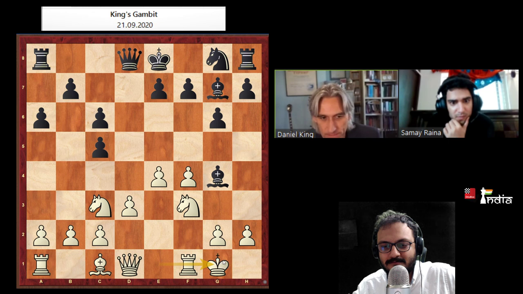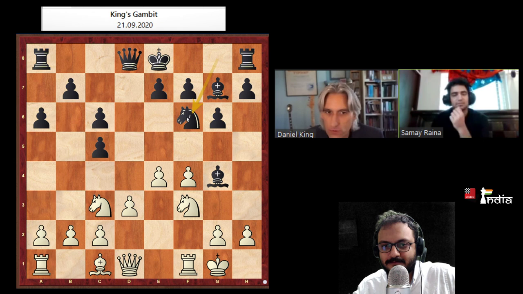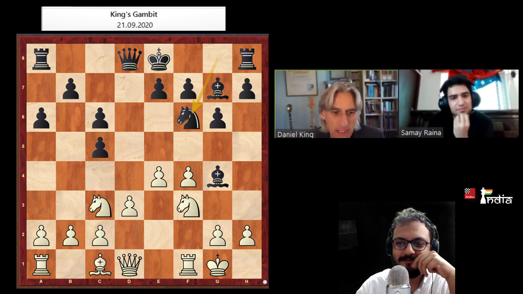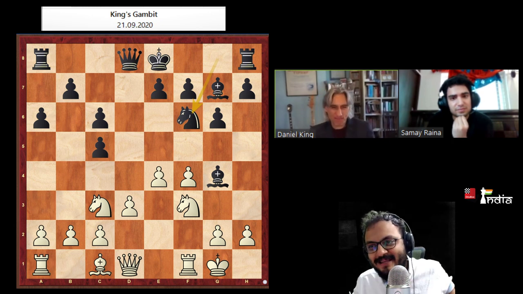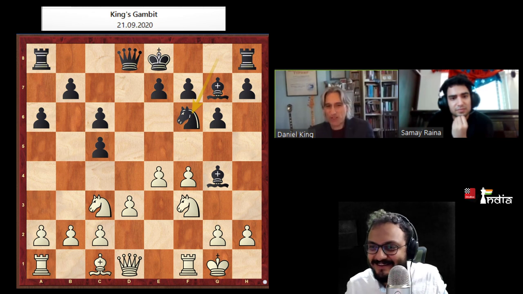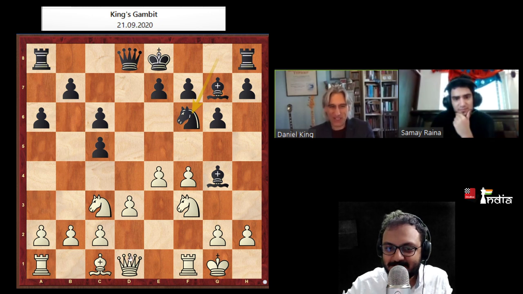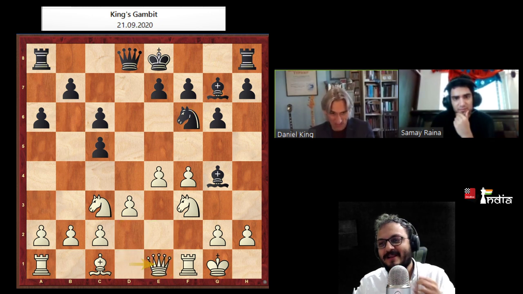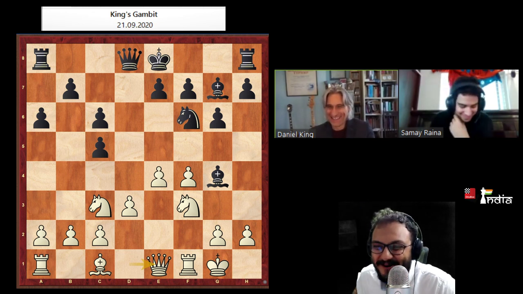Castles. We can't go e5 there, so we'll go just knight f6. Now how am I going to do this? Let me think. Queen e1, queen h4. I mean, h3, of course, is fine, but queen e1 is maybe even better. Sagar, I like your plan. Queen e1. Well, I learned it from you, from your E4 repertoire for white DVD.